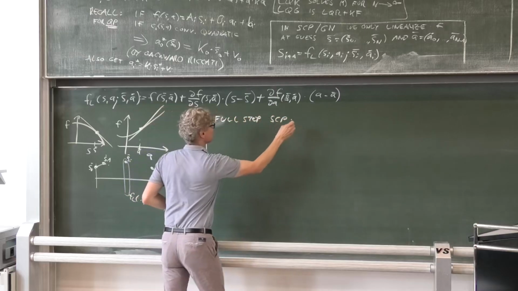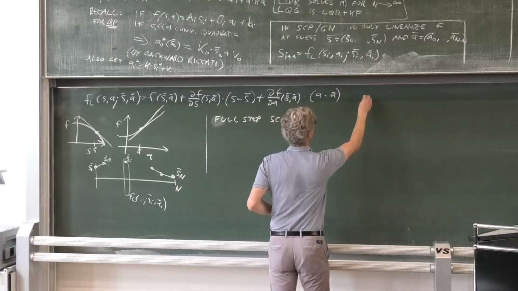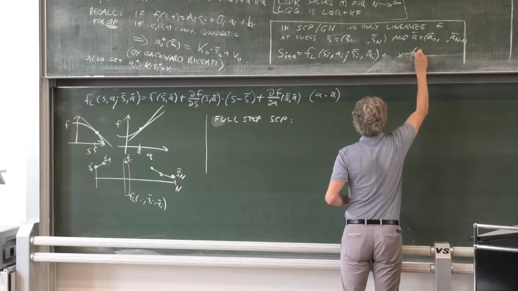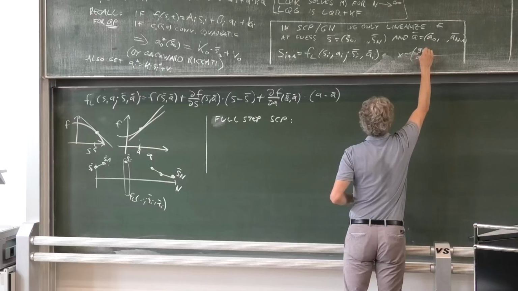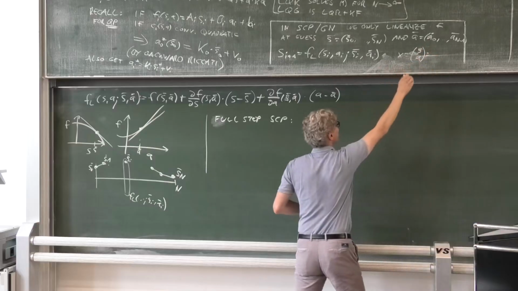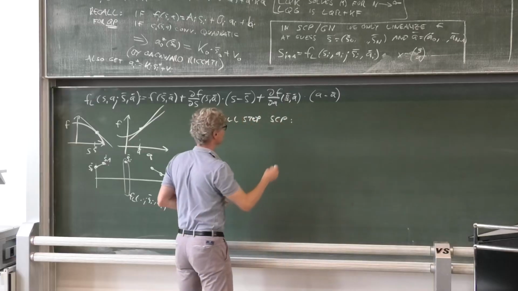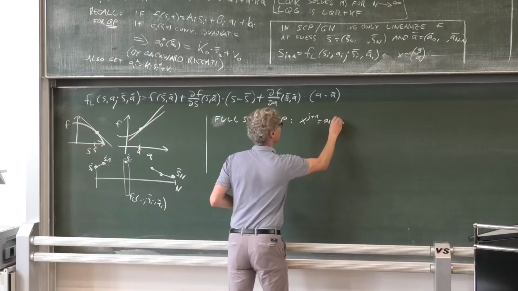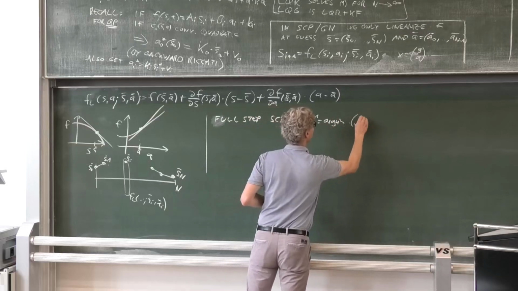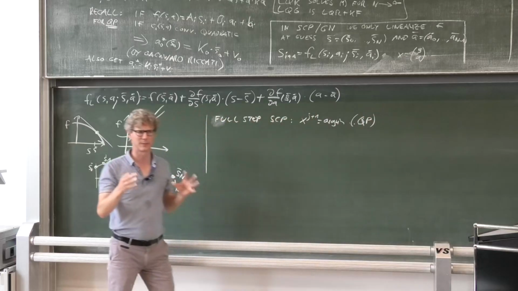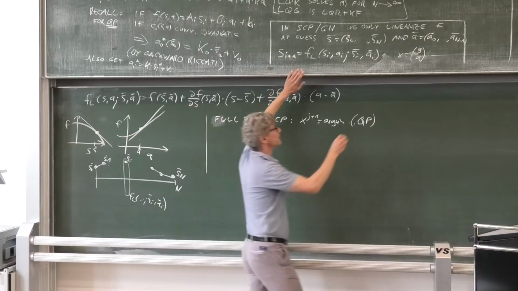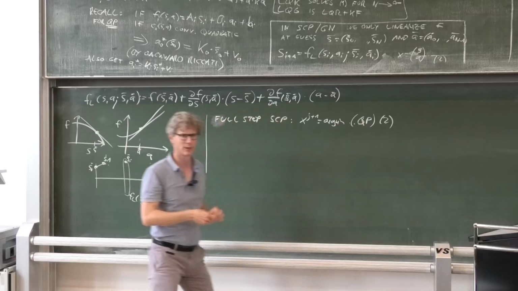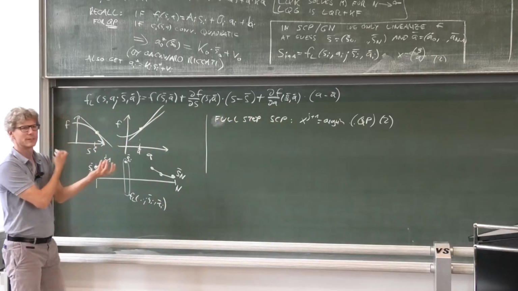SCP does the following. It would just say, let's say all these variables together. X is so to say all the s's and all the a's together. So everything, right? The whole trajectory. So it would just say x_{j+1} is equal to the argmin of QP. And I think we have now in mind what this QP is. It's QP2, basically. So we solve that QP, and we get a new iterate for the whole trajectory.